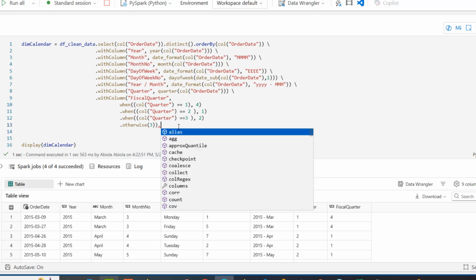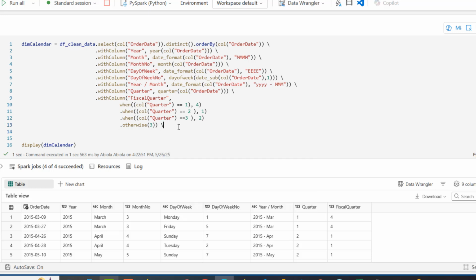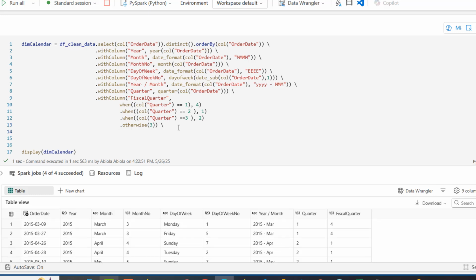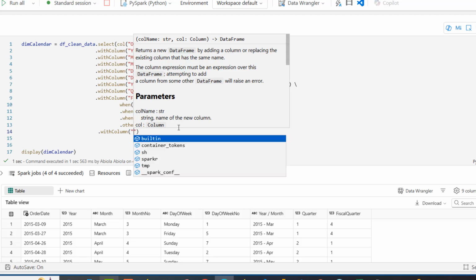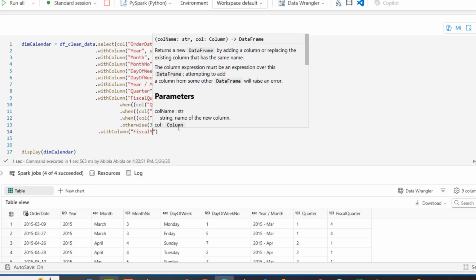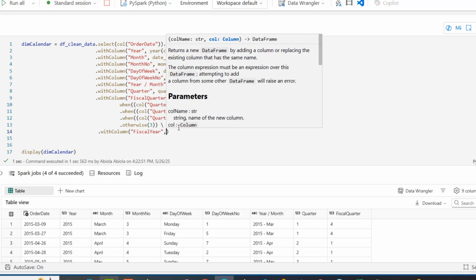I can put in the backslash, press enter, and use the withColumn. Now inside double quotes, I'm going to call this fiscal year, and then put in a comma.